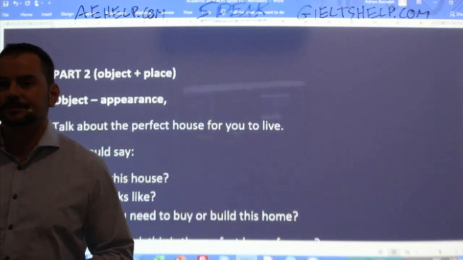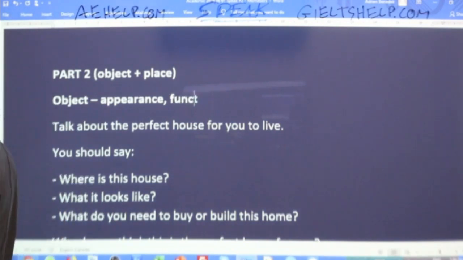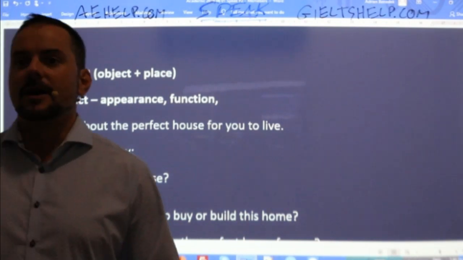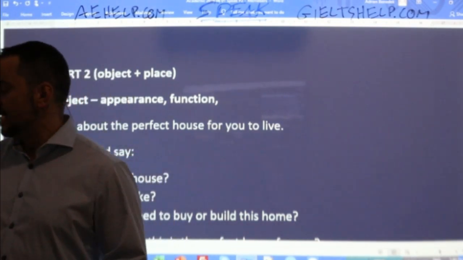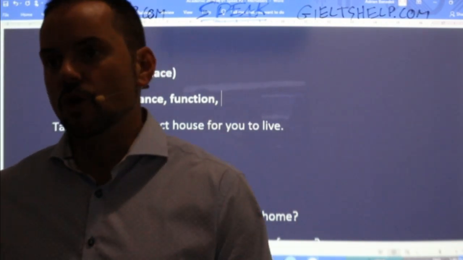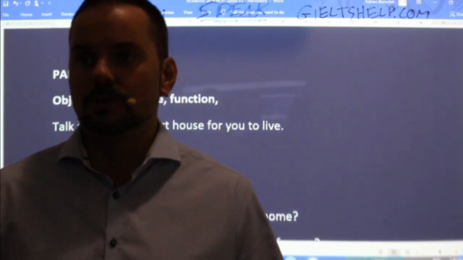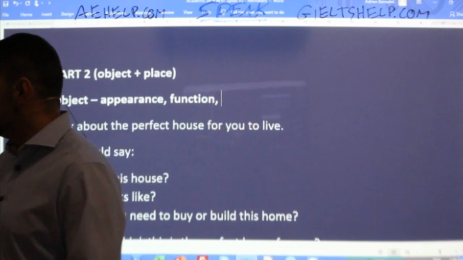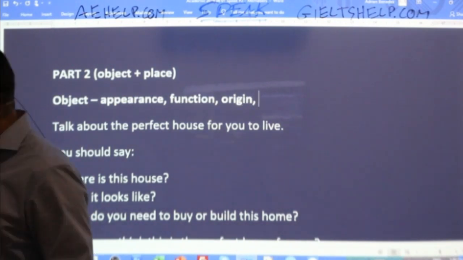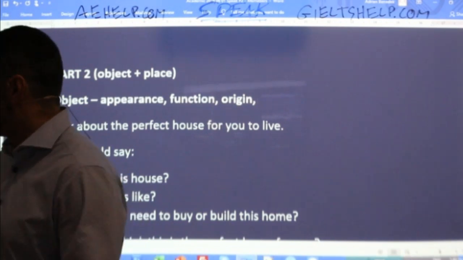All right. Its function, yeah, absolutely. So you want to think about its function. Pretty good. Rahul says, who lives there? That's part of the function, Rahul. So if you think about function, the function of a home is to provide living for people. So who lives there? Begzad says its origin. Where did you get it from? Yeah, and that could, again, for a house, be important as well. So are you going to build it or are you simply going to buy it? Right? So its appearance, its function, its importance. Yeah, very good.